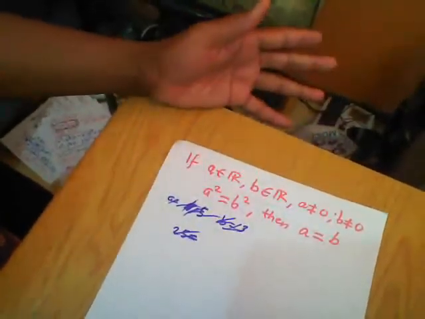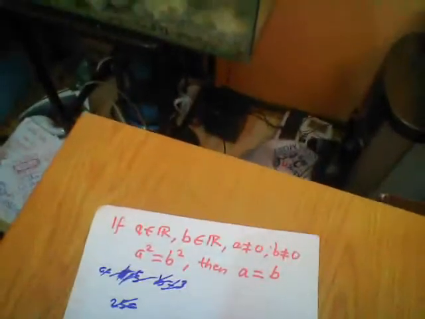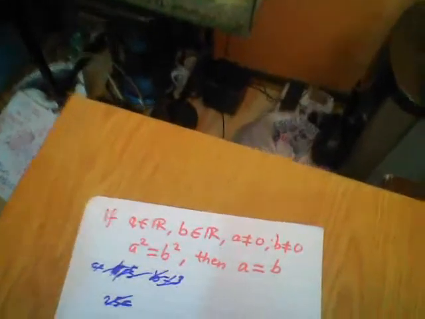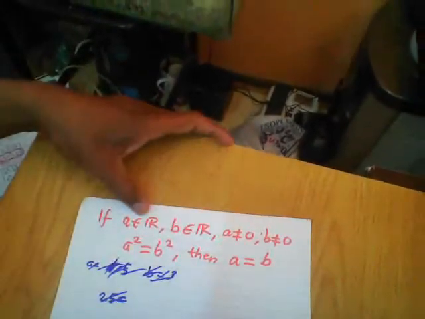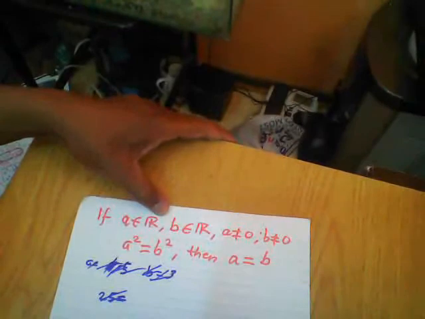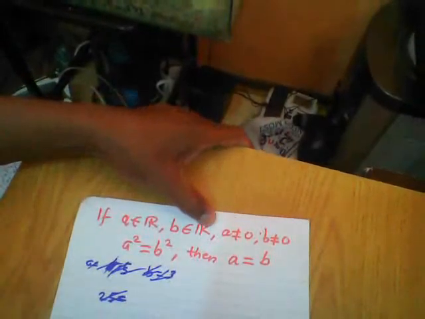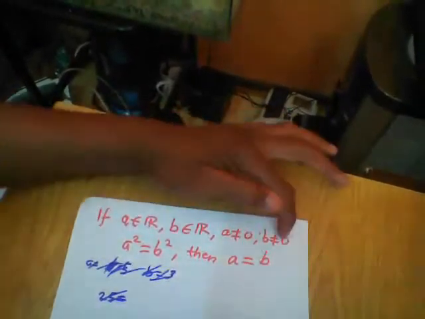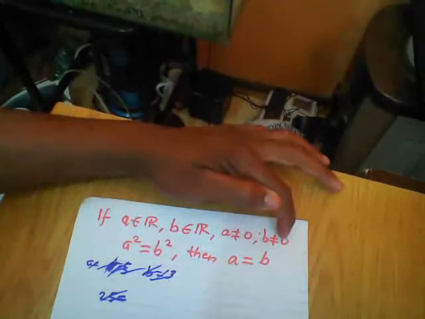They say A can be any real number. I'm thinking, right? Like I say, you can leave comments. I just want your opinion sometime. You can learn from a mistake. It could be something obvious, like, can't you even see that? So please let me know, and you can learn from my mistake too. I'm also thinking here: they give A an element of real number, which means it can be any number, and B an element of real number, but they say A and B should not be equal to 0.